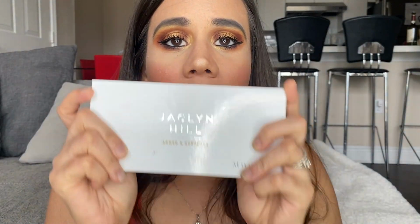Everything else, oh my God. I love these palettes. The formulas of the shadows are so buttery. They were so incredible. I'm so glad to have finally purchased it. I really love how this entire summer glowy look came out. I hope that you guys did too.